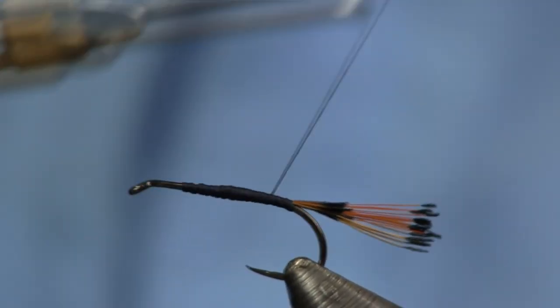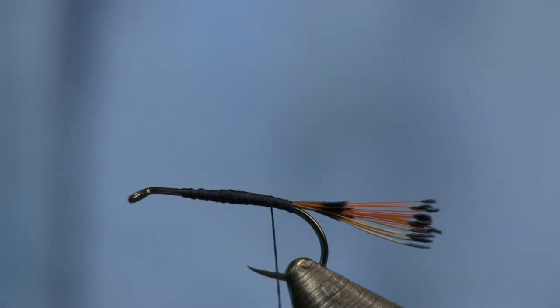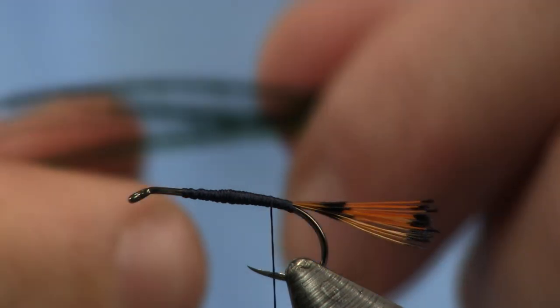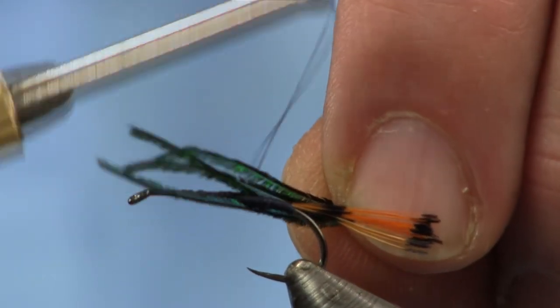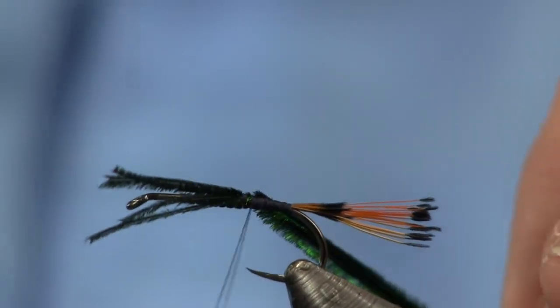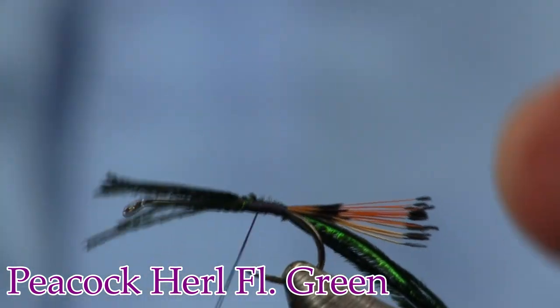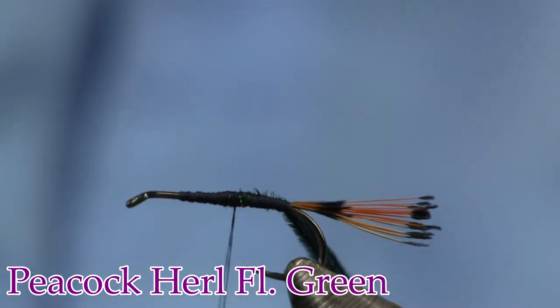Next thing we're going to put on is this fluorescent green strung peacock herl, and I'm going to take about 3 to 4 pieces, whatever you like to use here, and I'm going to tie them in by the tips. Alright, so we'll tie them by the tip, and then I'm going to wrap it back right to the base of that tail, and make sure I get these tied off here good, and then pull them off.